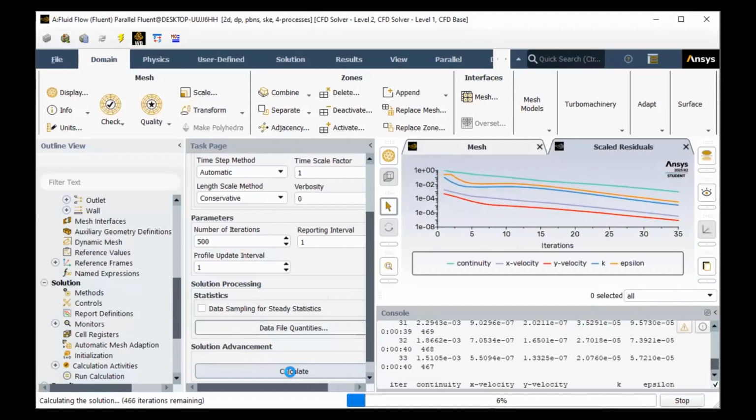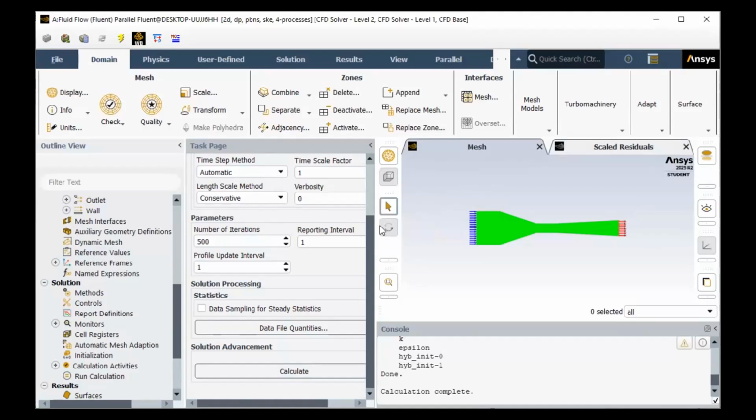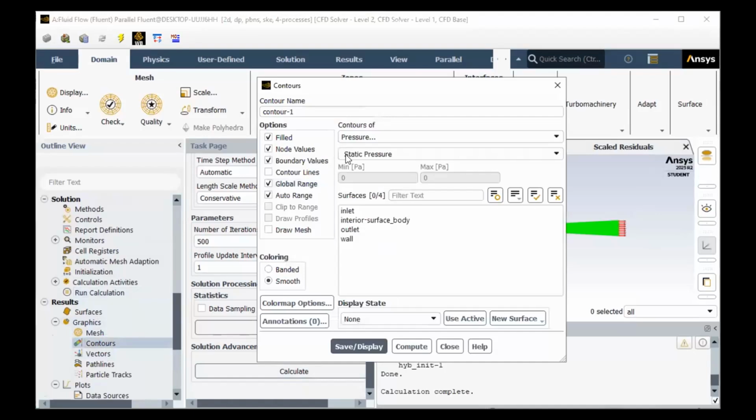And it's going to give you all the graphs. And once it's done, click OK. And so here, you want to go to graphics. And to get the contours, you want to click on the contours.